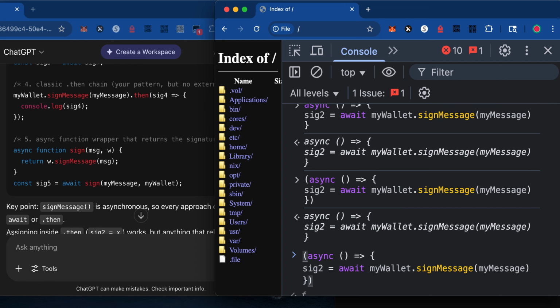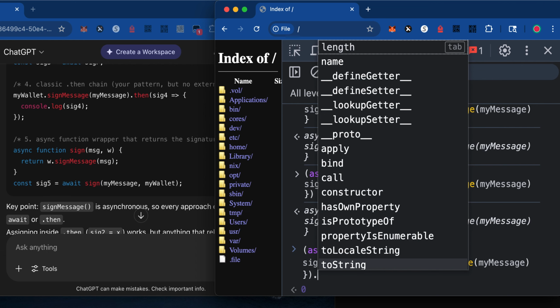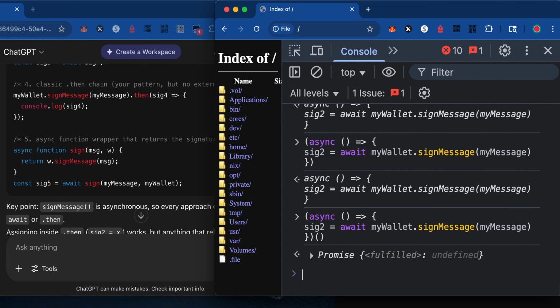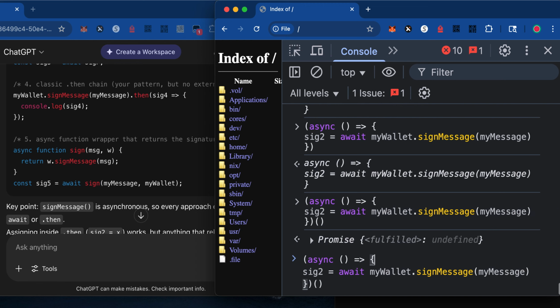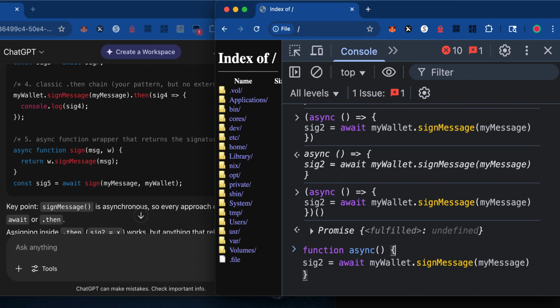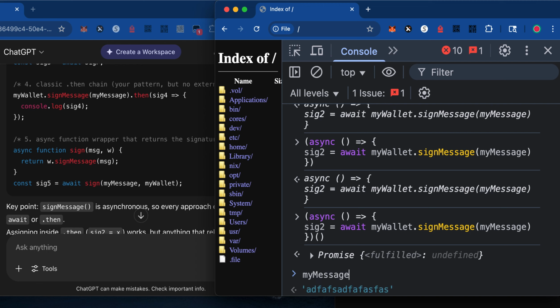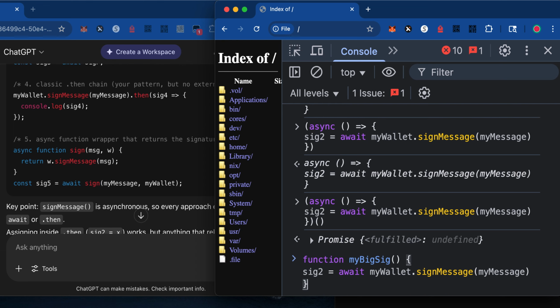So then we need to call it. And to call it, I think you do that. Yeah, that's right. So I've assigned an anonymous asynchronous function. That's a mouthful. And then I call it. If I don't include that last little part, it doesn't get called. Now I wanted to give this function a name. And it might seem like I'm sort of rambling, but this is how you learn things.